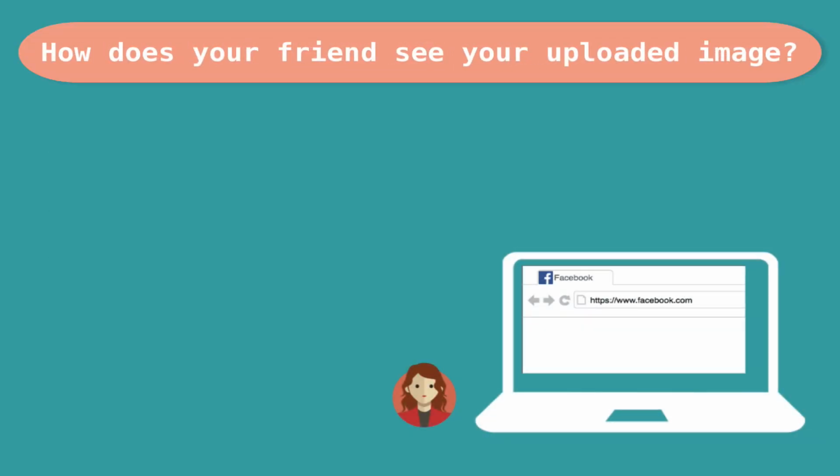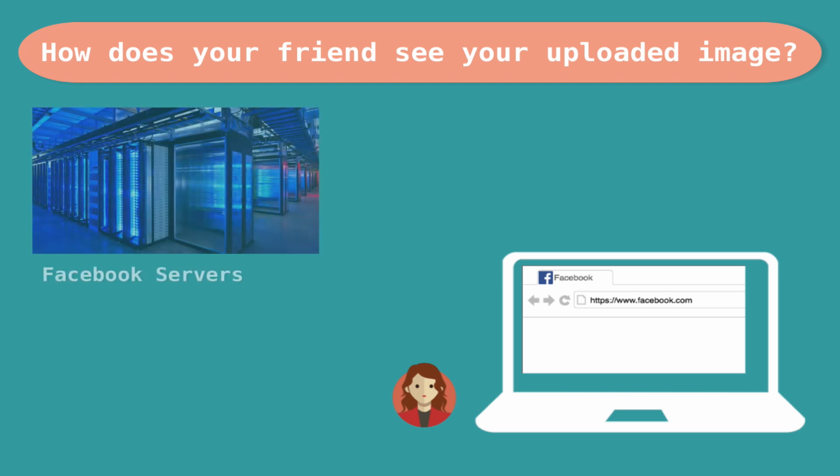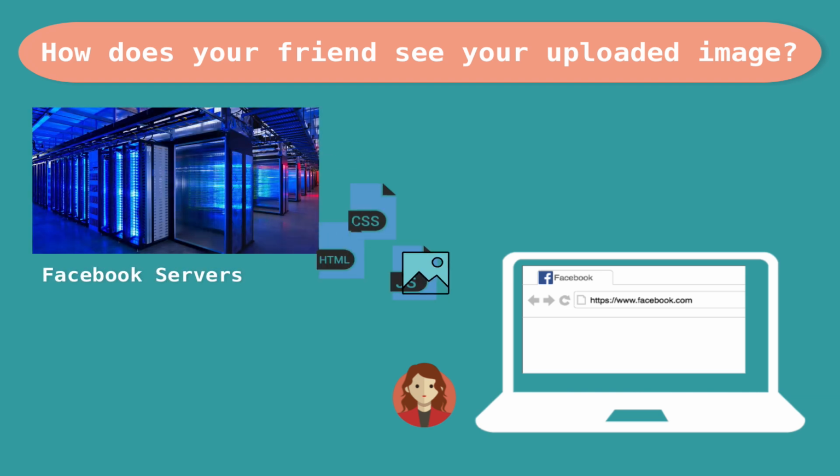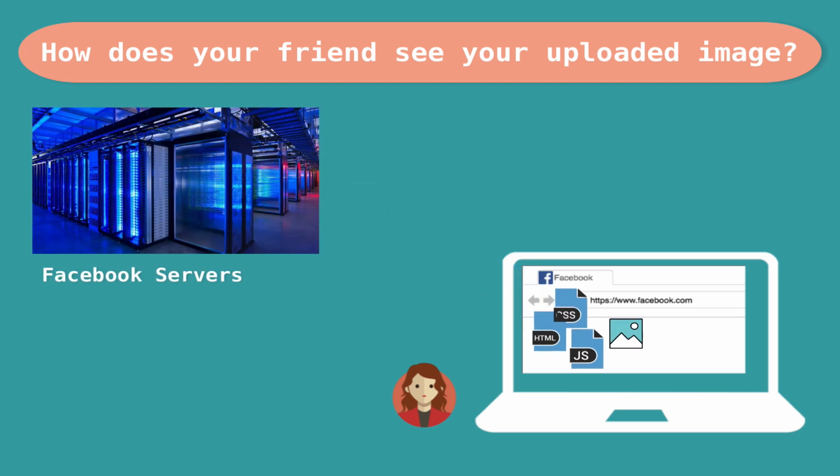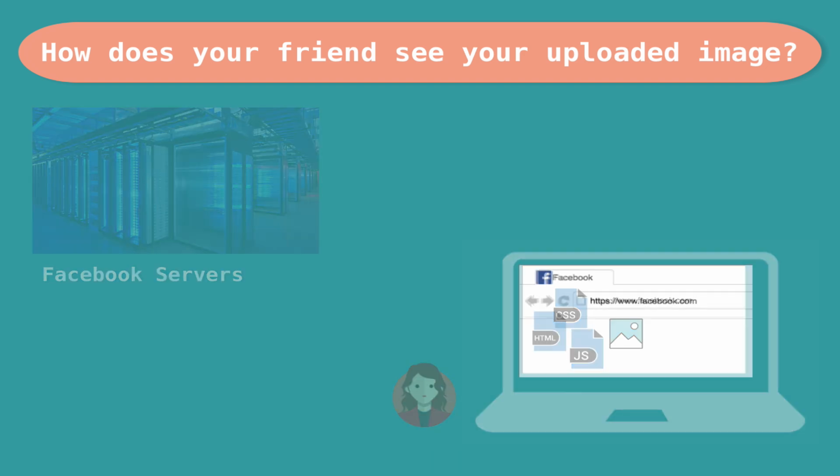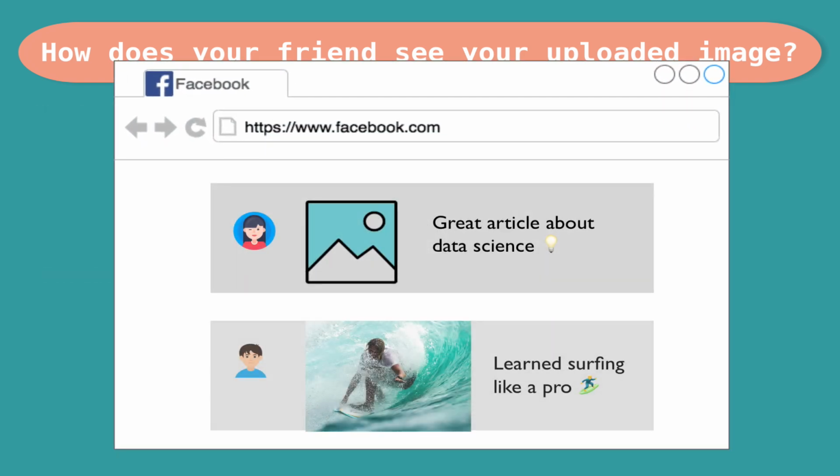So now consider your friend logs into Facebook on her computer. Same way, frontend code travels to her laptop along with new data like images, messages from friends, etc., all coming from these servers. So how does Facebook know what data you should see on your newsfeed?